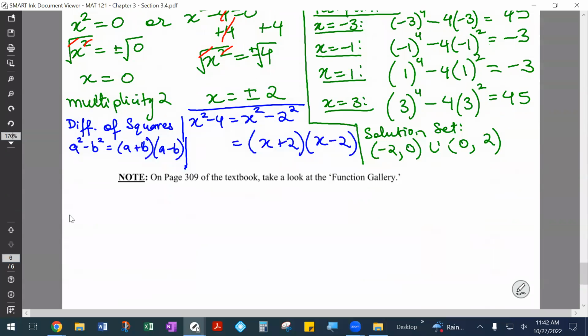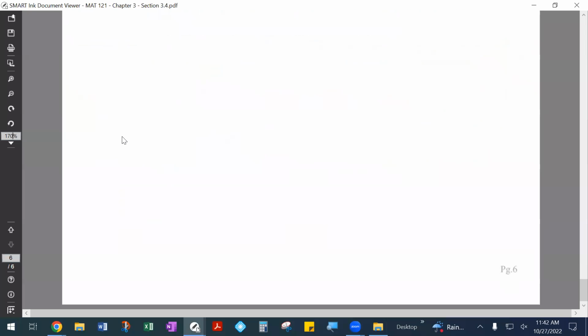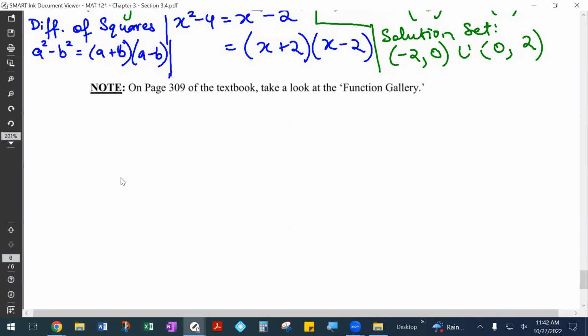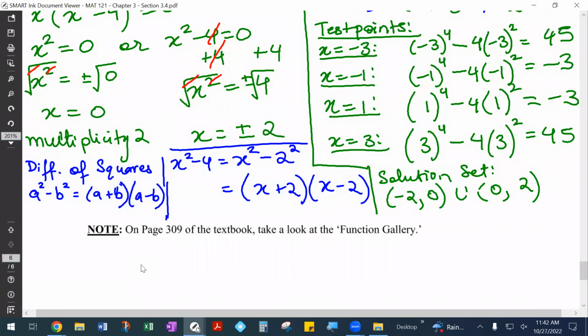So that was basically the last part of section 3.4, just to show you guys how the test point method works. Anybody have questions on this? Anybody online? So Della, yes, it is going to be only the negatives, but like I said, it's going to be all that interval, right? So you have to make sure you're including all the points in that interval. So that's why it was -2 to 0 and then 0 to 2.